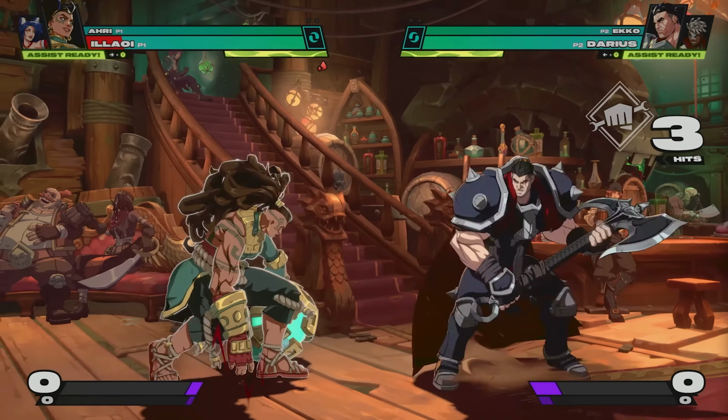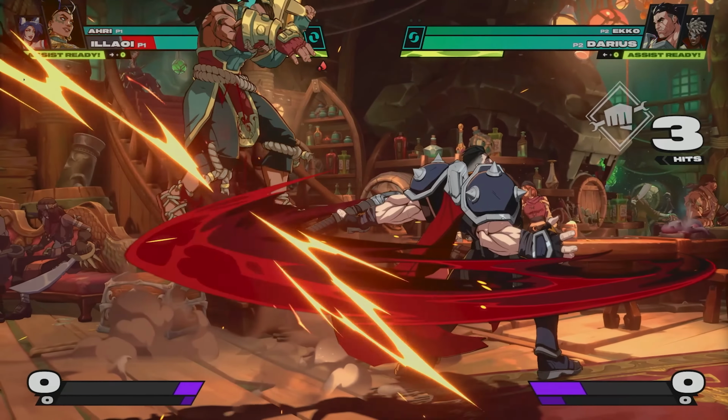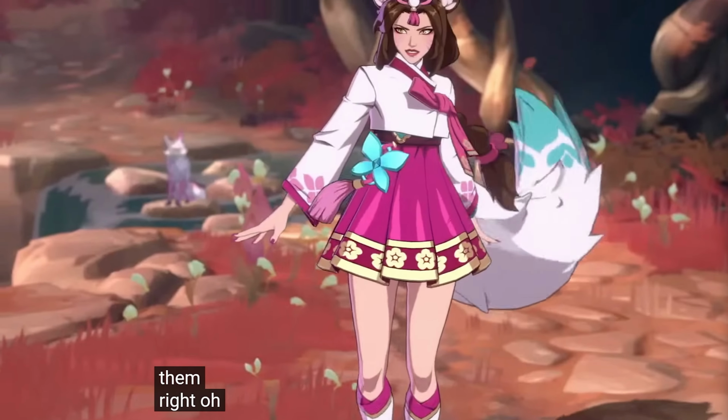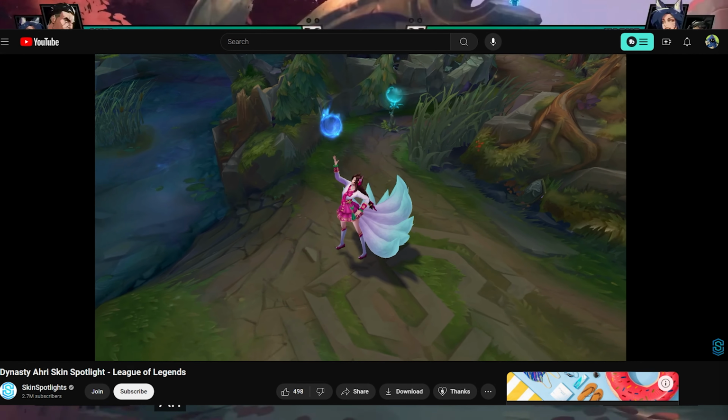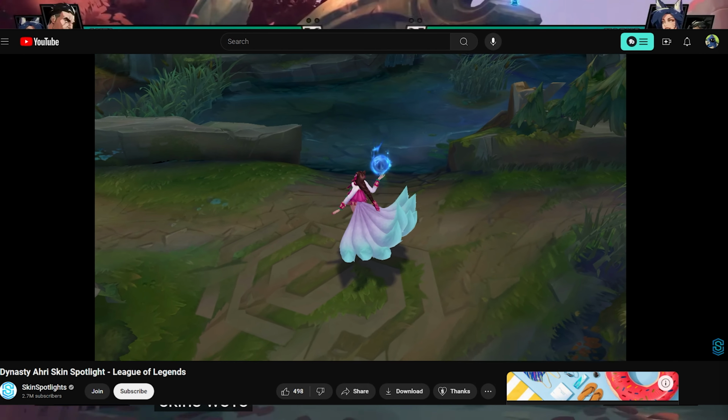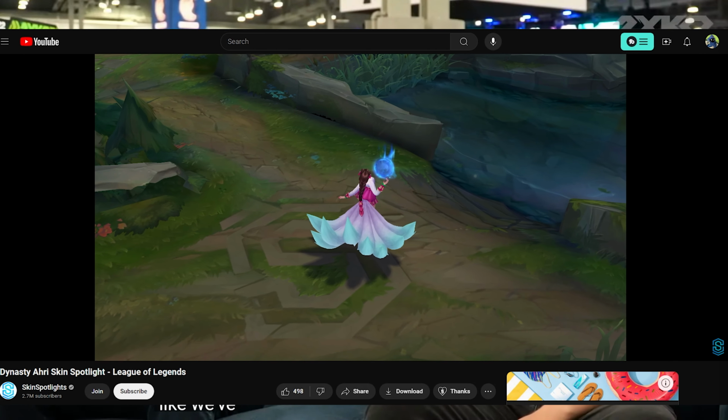So there you go, the worst kept secret is finally out of the bag, but alongside this came a surprise showcase of the very first skin to be shown off, which was Dynasty Ahri. It's unsurprisingly an existing skin from League of Legends, so I think that means that we are likely to see many of the popular existing skin lines also carry over here in the future.